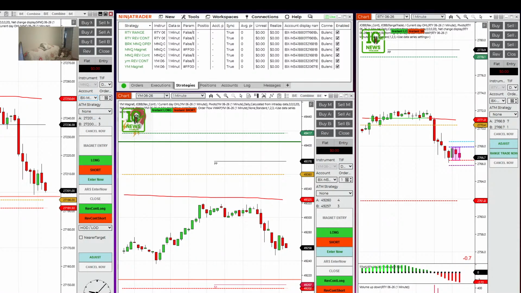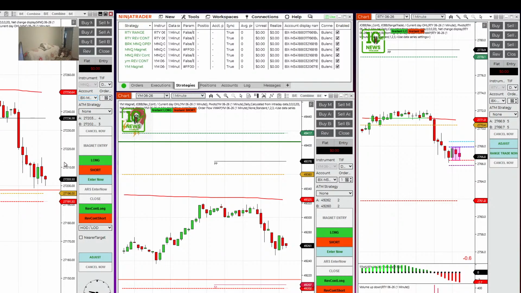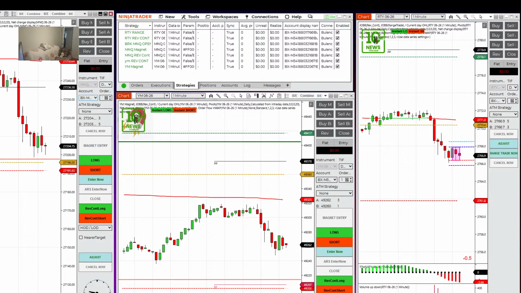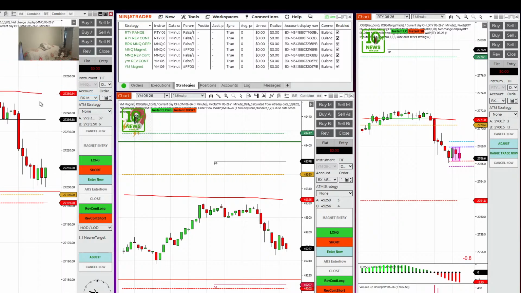NQ is going to test the lower right now, it looks like to me. Do I want to trade early? I'm not dying to. I like to trade the open. It's only 4 minutes away. So I'm going to just trade the open. That's normally the way we do it. I normally do things the same way over and over. Consistency is a good thing.